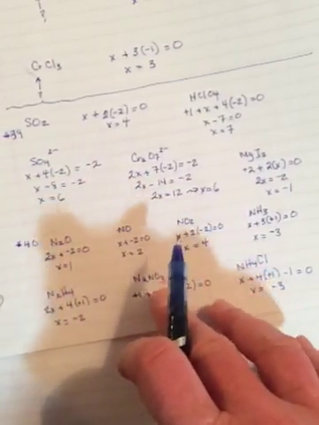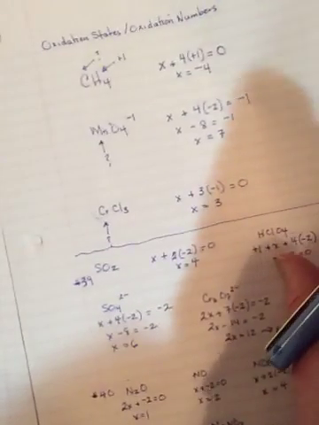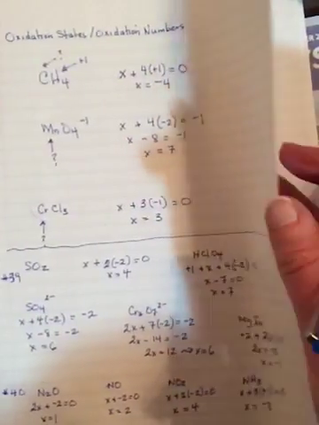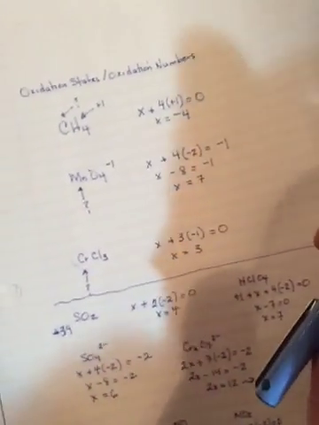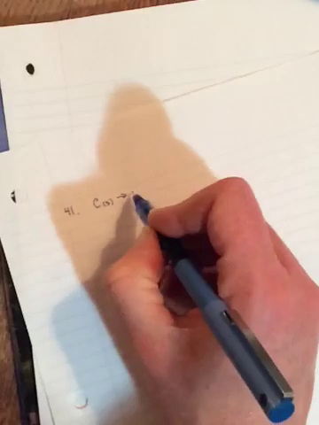This hopefully will be enough to keep you going, or maybe I should just keep going because you were supposed to have tried these before you started to watch this. Okay, so let's do 41. 41 says, determine the oxidation number of carbon in each of the following. So carbon in graphite, and in brackets it says it's elemental carbon. Well, if it's elemental carbon, then the oxidation number has to be 0.